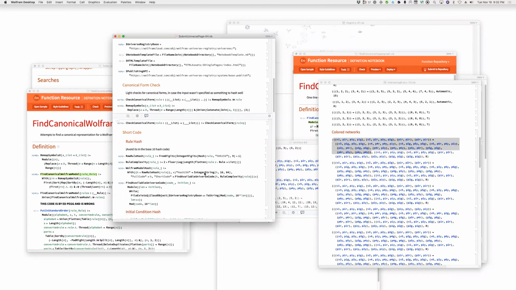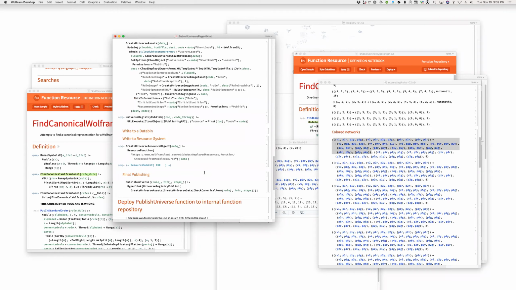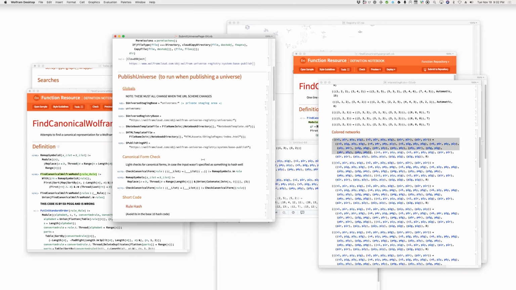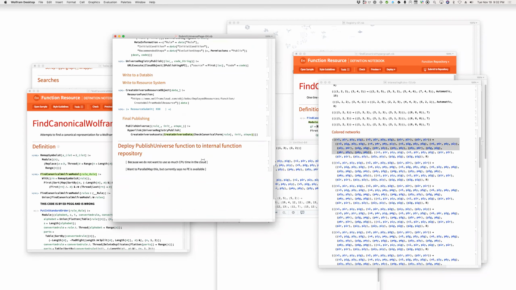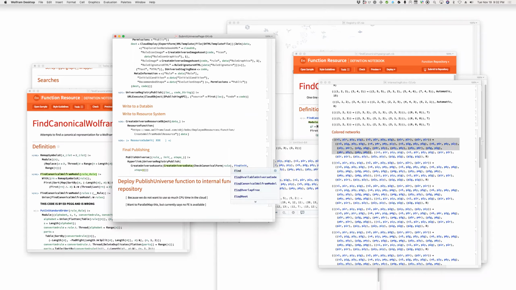Now, we also need to say in here, find, this needs to be a check canonical form of the initial condition, right? Because it's got the exact same issue.